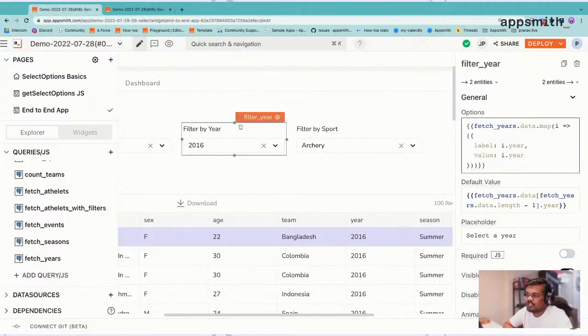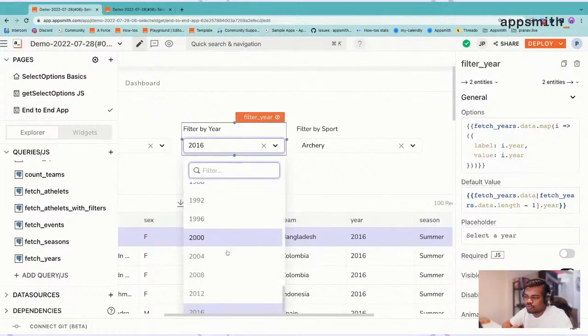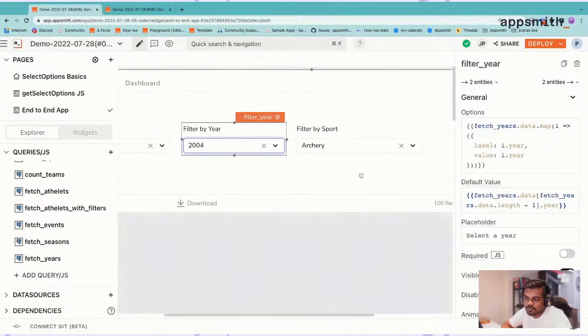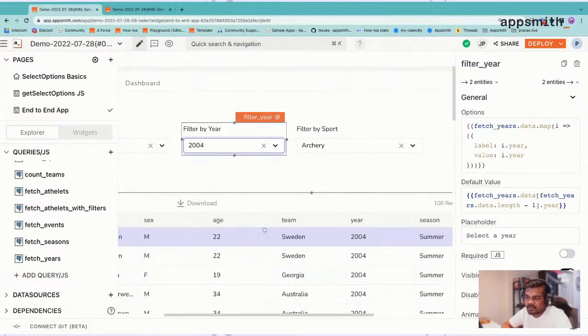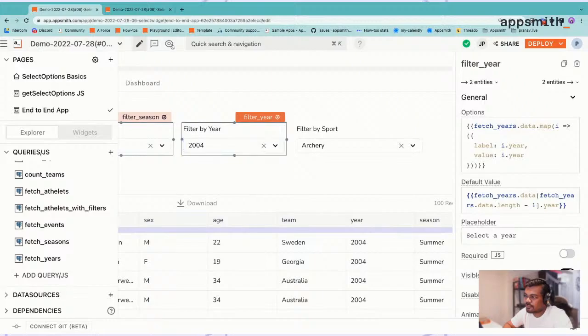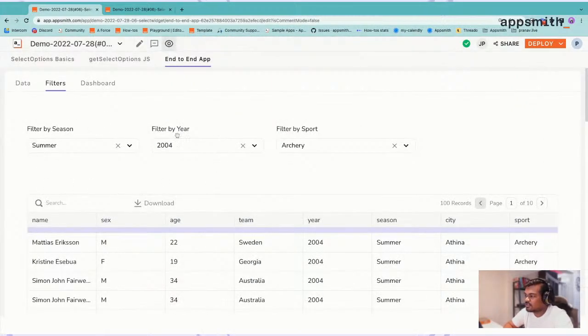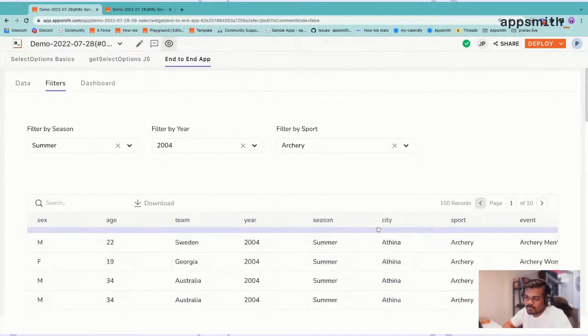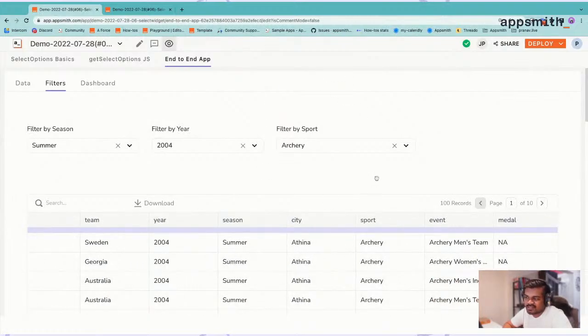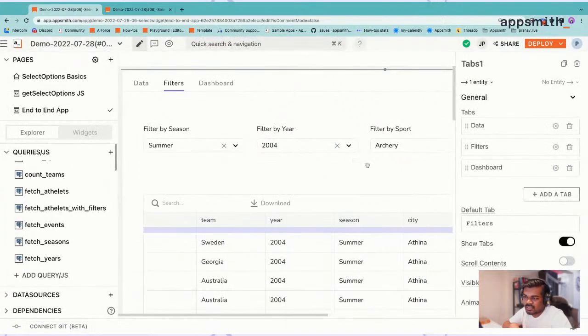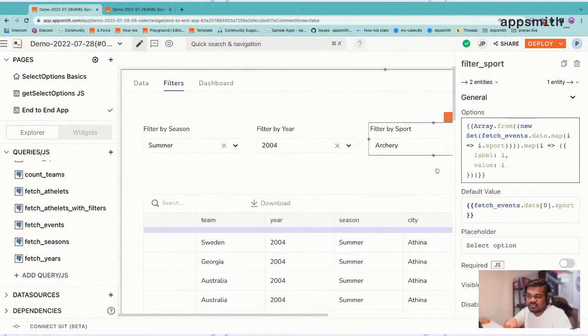And similarly, when we change the year, so let's go back to 2004, right? As you can see, we are getting the latest data from whatever filters we have chosen. We have chosen Summer Olympics, we have chosen the 2004 filter, so it's showing us that. If you notice a bit more, there is another drop down, and it's for the category of sports, and it's also showing archery. So how did I manage to do that, right? It's a third thing that we have integrated with the table.